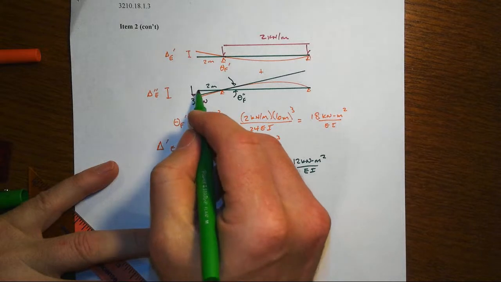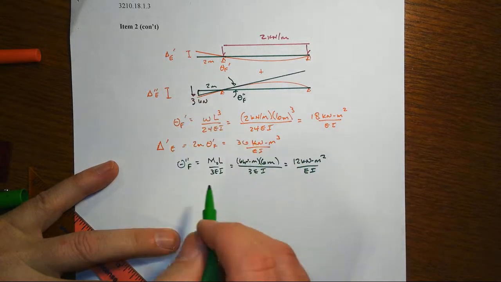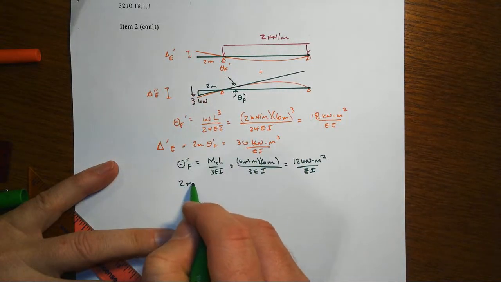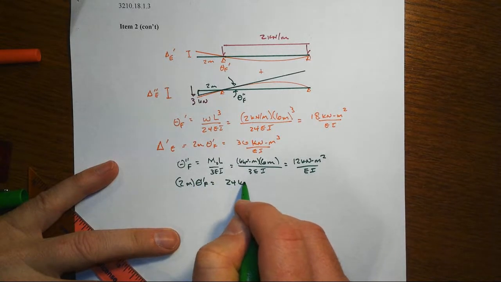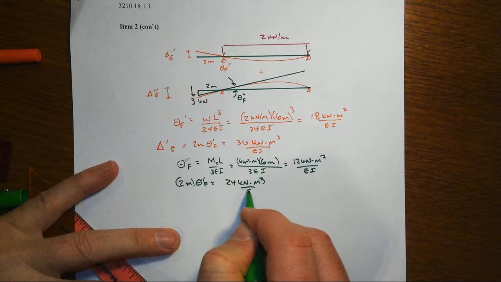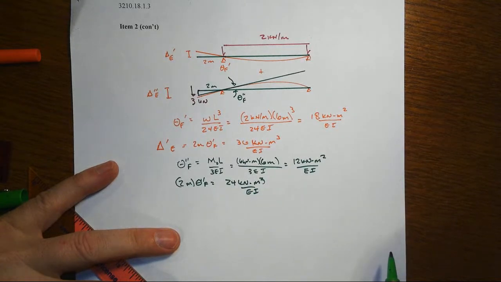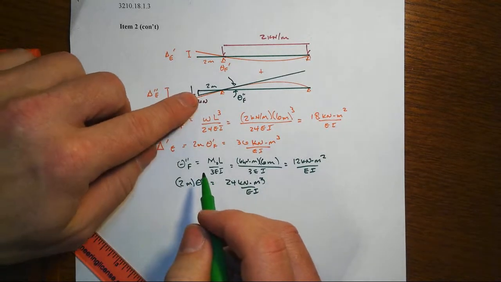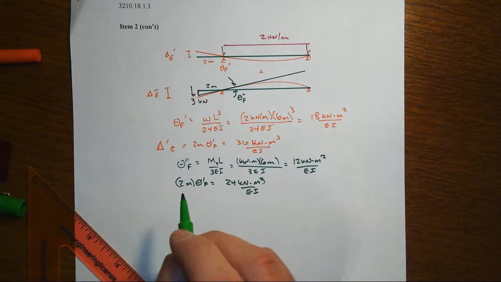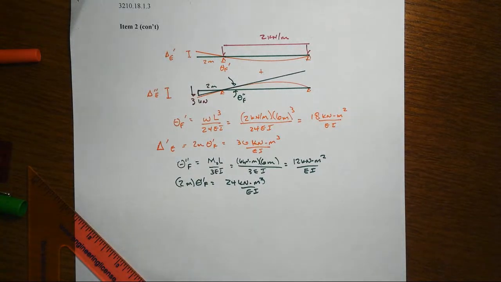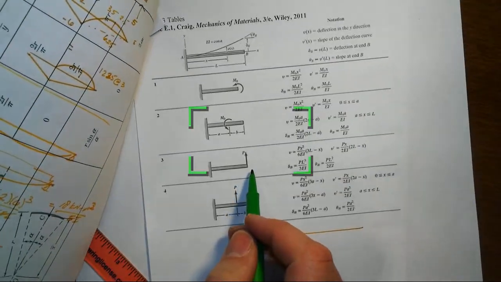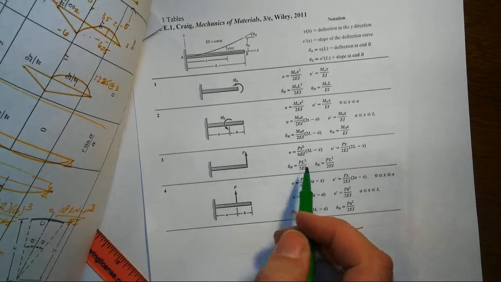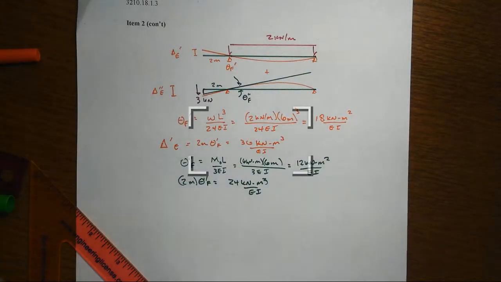All right, so that's just this little portion, well, the beginnings of that little portion. We then have to take that times 2. And so that would be 24 kilonewton meters squared over EI going downwards. Right? And then we need the little tangential deviation, which just comes from the cantilever beam and a load out at the tip. I happen to know that one right off the top of my head, but I'll show you where we're going to get it. There you go. There's your PL cubed over 3EI that we get there.